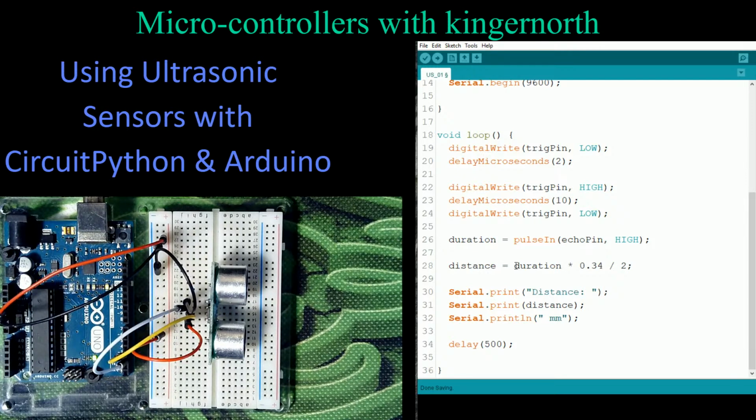Then we look at our distance. We do a calculation based on hard numbers. So it's the duration times 0.34, which is nothing more than a constant. This constant is 4 millimeters. Divide by 2. The next part is we're just going to print out the results, and then we're going to delay by a half a second before we repeat it.